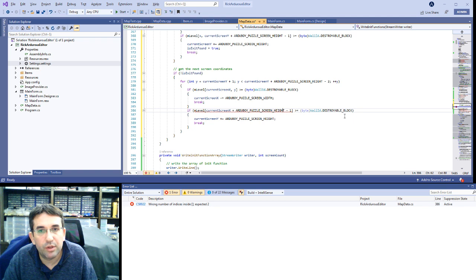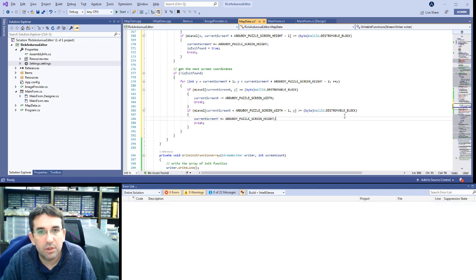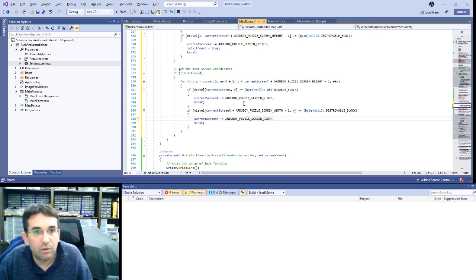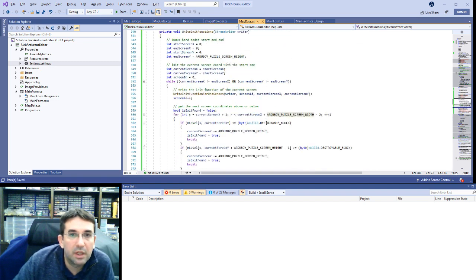Current x plus puzzle width minus 1 y, then that means we go on the right. I don't need to change the boolean flag because I just want to exit.